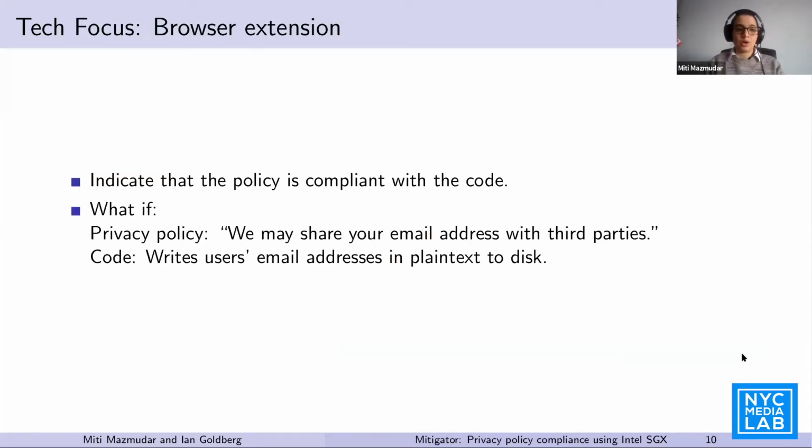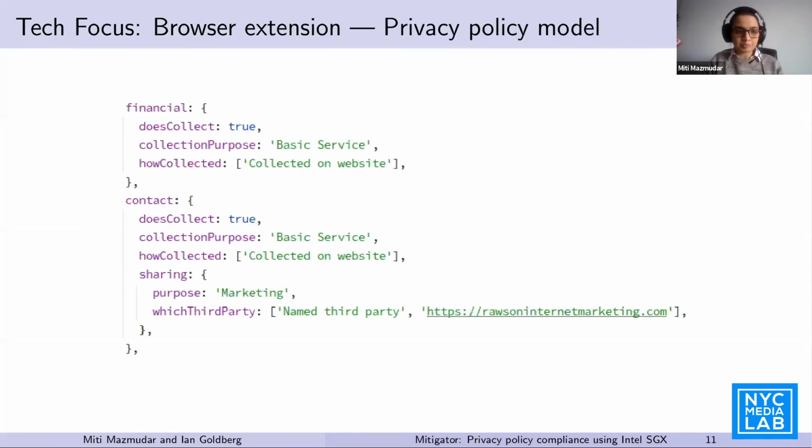Here we want to show a positive signal to the user when the code and policies are compliant, and we want to address the case when both the privacy policy and code are compliant, like in the example here, but both are really privacy invasive because your data is being shared with third parties. So let's go through the steps and take a deep dive into how we build a privacy score out of a privacy policy model.